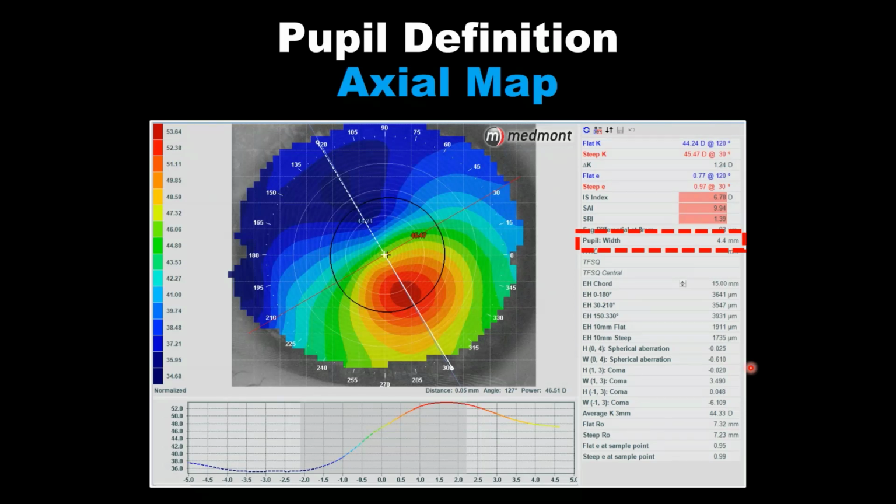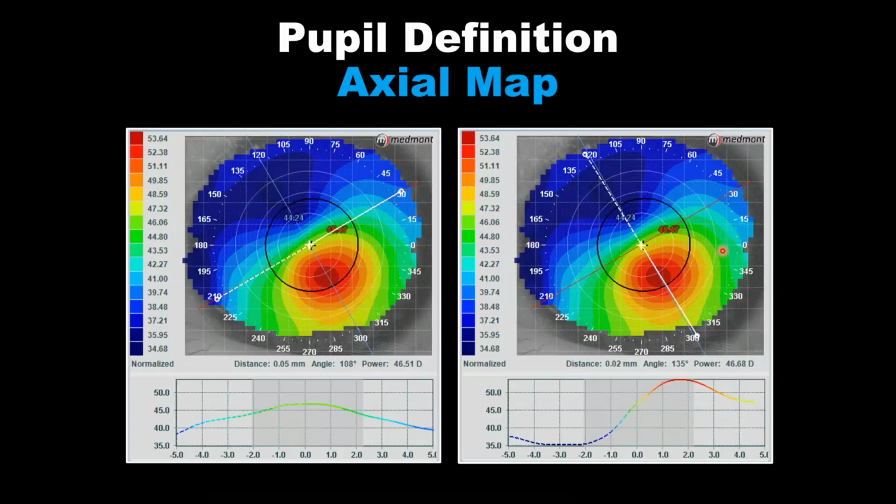Now, you'll notice that the Medmont will automatically measure the pupil when it's apparent. And at times, it can be difficult when you have a very dark iris patient for the software to find that border between the 100% pixels of the pupil and the almost 100% pixels of the iris if it's especially dark. When you can make out the pupil, you get a measurement of that diameter, an estimate of that diameter. And this is an important understanding because related to any irregular cornea, it really gives us an appreciation of how the powers are distributed within the pupil.